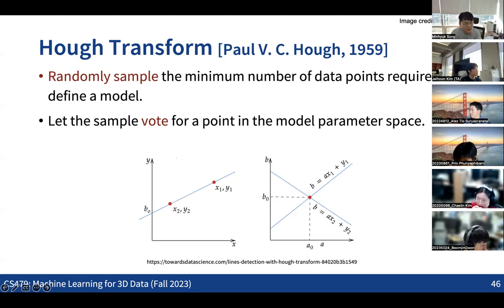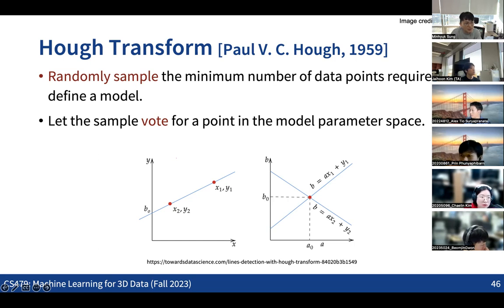So you basically make a line by just picking the 2 points. Then we can see that this line is explaining those specific 2 points, right? But we also might want to see how many points are explained by that model. But instead of measuring all the fitting errors, what we do is treat each sample of the points as one vote for each line. So that's basically the basic idea.